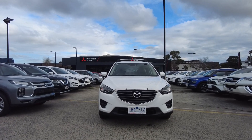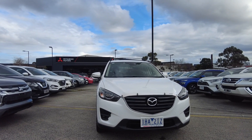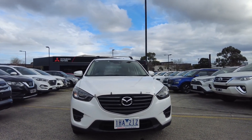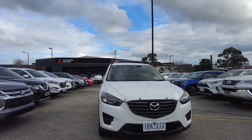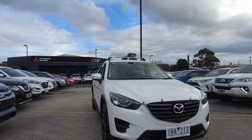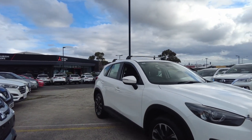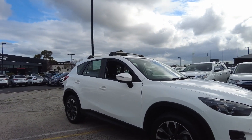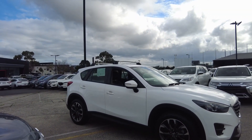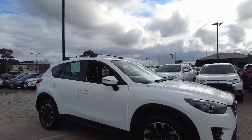At the front we have our front sensors as you can see. We have these beautiful small fog lights — they actually work pretty well. We have our bonnet protector as well as the chrome that goes around the grille. This car is in very, very good condition, being well looked after for the age of the car, and has a very low case as well.